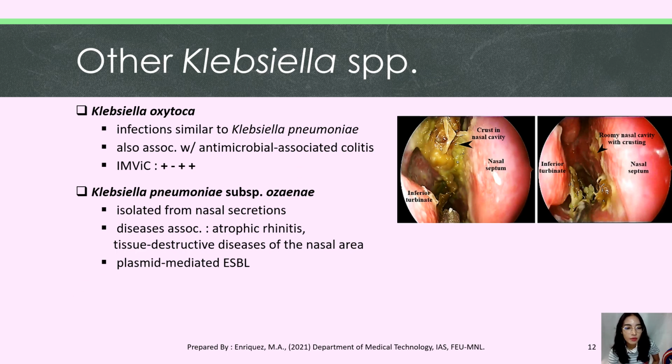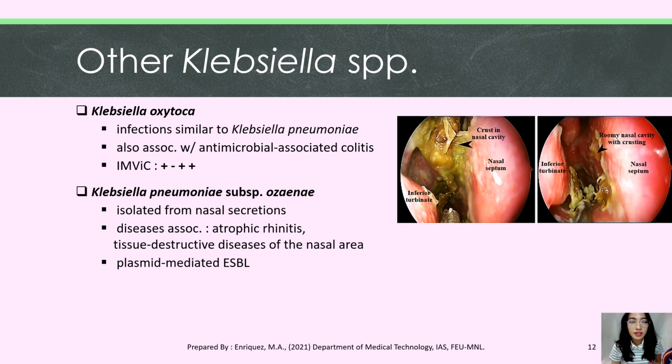Okay, so another thing that we have to keep in mind regarding Klebsiella pneumoniae subspecies ozaenae is that they are highly associated with the presence of extended spectrum beta-lactamases or plasmid-mediated ESBLs that contribute to the large numbers of antimicrobial resistant hospital-acquired infections. Ang mga ESBLs po, or microorganisms that produce enzymes known as extended spectrum beta-lactamases, are resistant to most beta-lactam antibiotics, including penicillins and cephalosporins.